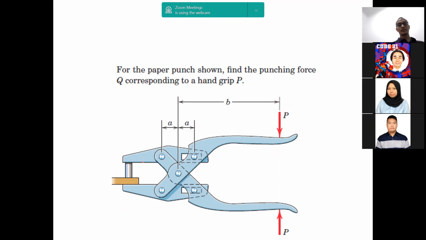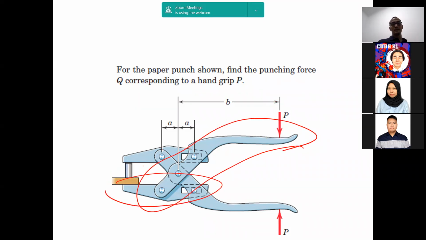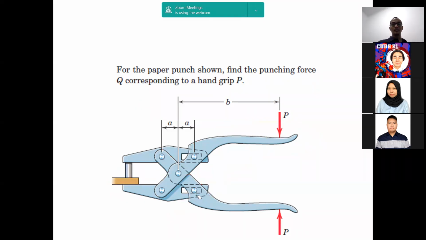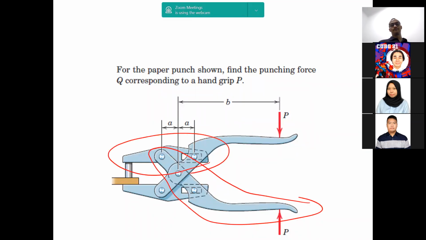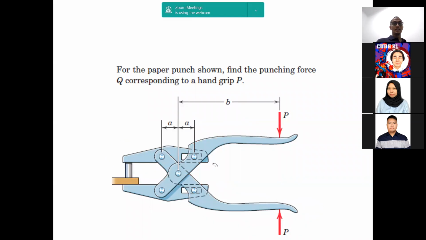Oke, seperti yang tadi saya sudah bilang, ini symmetrical. Jadi asalkan kalian menyelesaikan salah satu sisi saja, tidak ada masalah, bisa ini dan ini. Opsi selanjutnya adalah bisa menyelesaikan yang ini dan ini. Jadi di sini kalian harus menyelesaikan dua diagram benda bebas, sedikit lebih complicated dari permasalahan serupa yang sudah pernah kita bahas.